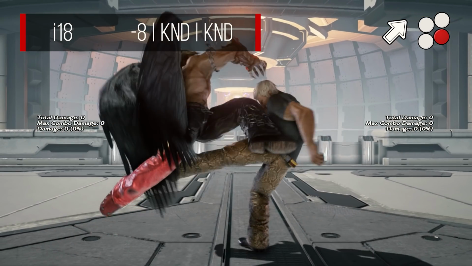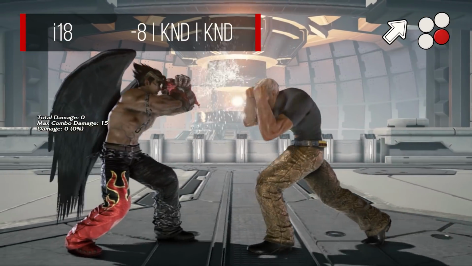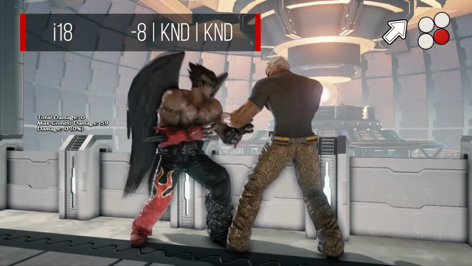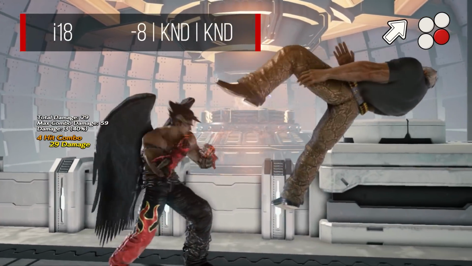This move is fast, low crushes during its animation, and is also barely safe on block. After the knockdown, it allows Devil Jin to begin his wave dash mix-up, helping him build momentum. If your opponent has their right to the wall, you can even pick them up with 1+4 for a full combo.